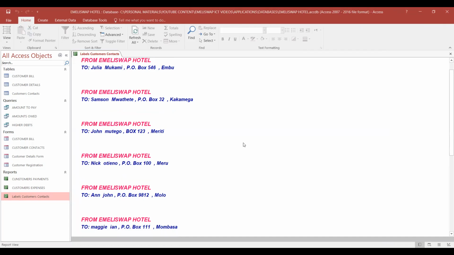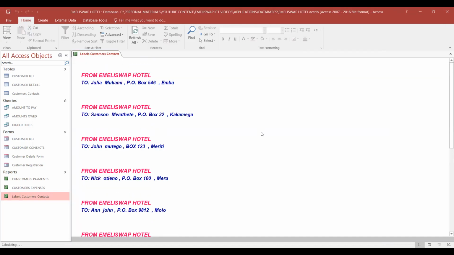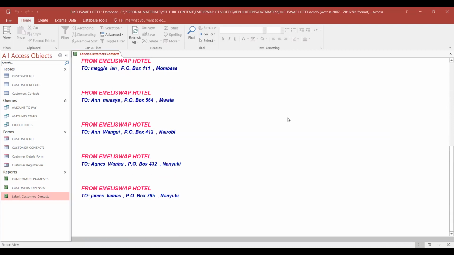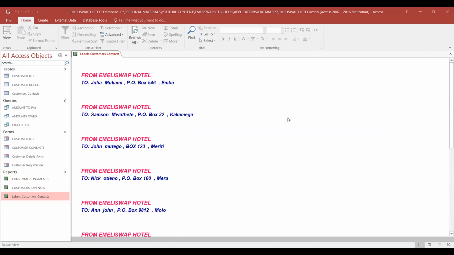And they are very specific, they are very clear. To Samson Mwadede, PO Box 32 Kakamega. Julia Mukami, PO Box 546 Embu. So that's how we set labels. That's how we work with the labels.